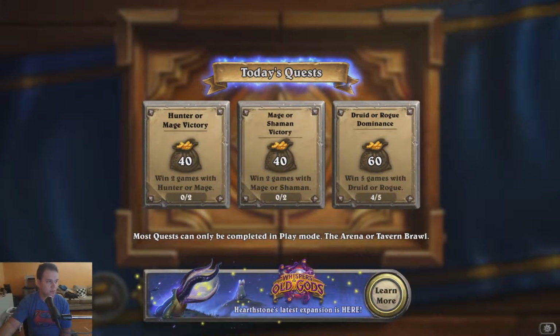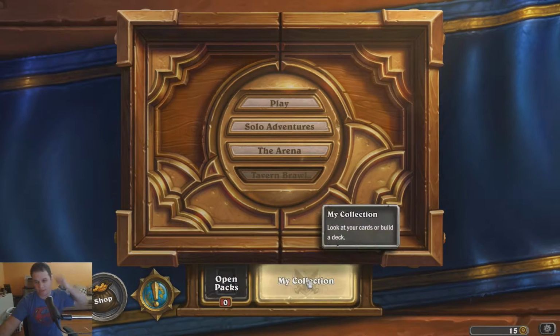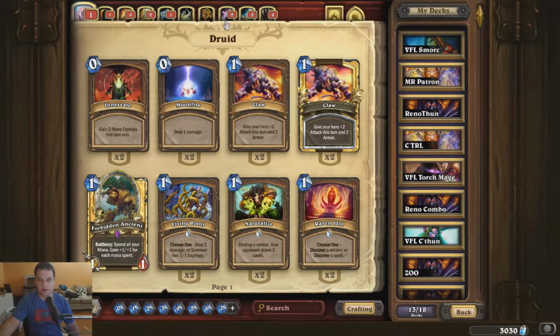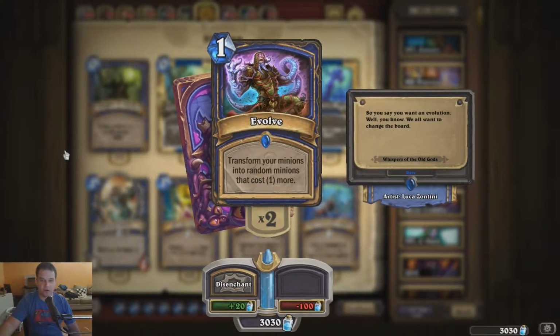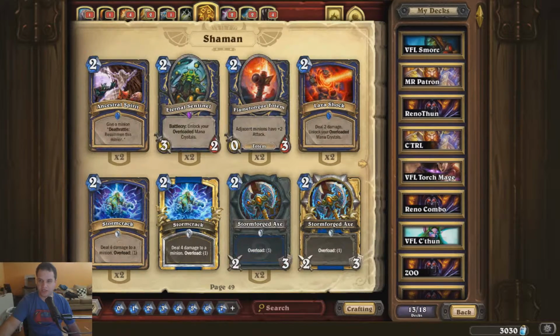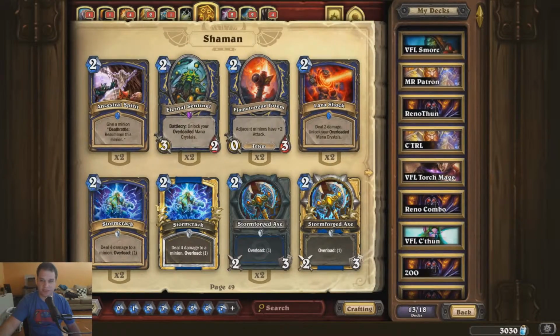Yeah, the Shaman class in Hearthstone right now, after the launch of Whispers of the Old Gods, is quite insane. Quite absolutely insane. And the main culprit for that reason, there's a lot of good cards that just came out in this expansion. There's cards like Evolve, very good card, very RNG. There's cards like Eternal Sentinel, desperately needed.